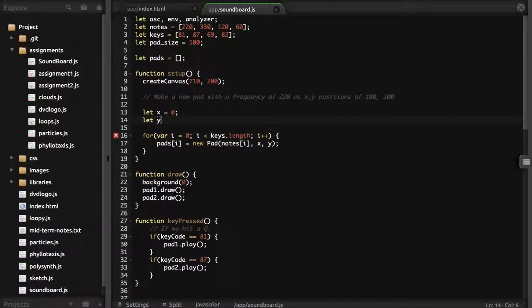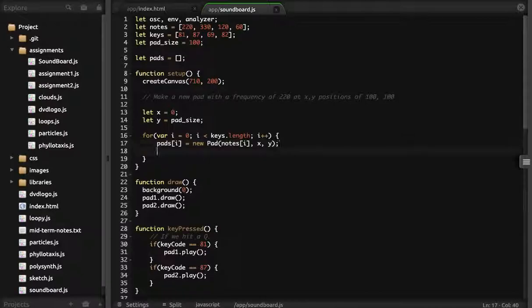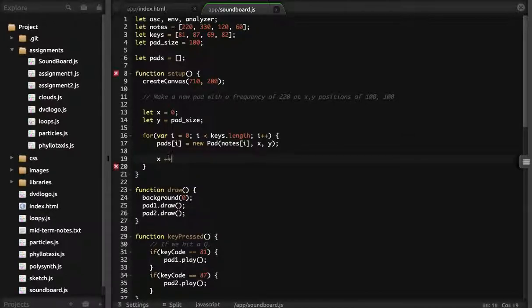X equals 0, and we'll say y is equal to the pad size, right? Because if we said y is 0, everything's going to happen above the screen. So y is equal to pad size, and then on each loop, we're going to say x plus equals pad size.